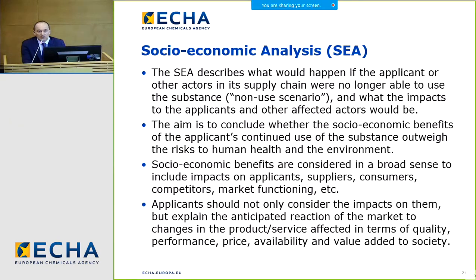The socio-economic benefits are considered in a broad sense to include impacts on applicants, but also on suppliers, consumers, competitors, market functioning, etc. So the scope is a bit broader than what could be the scope of the AoA. The applicants should not only consider the impact on them, but explain the anticipated reaction of the market to changes in the product or the service that are provided in terms of quality, performance, price, availability, and value added to the society.